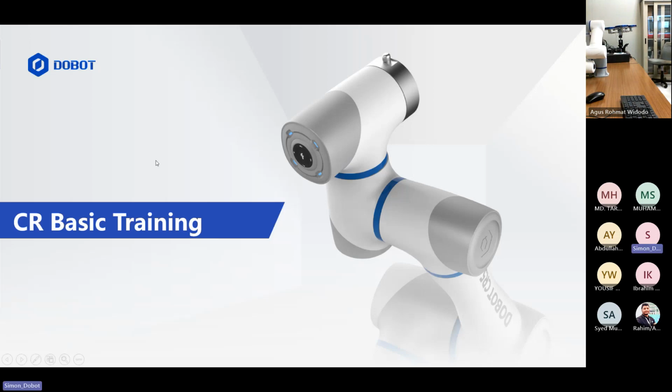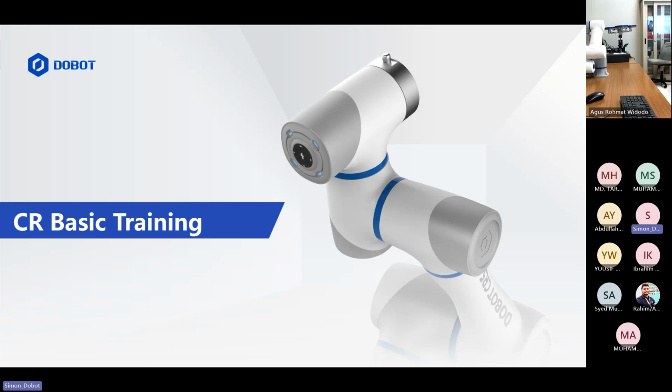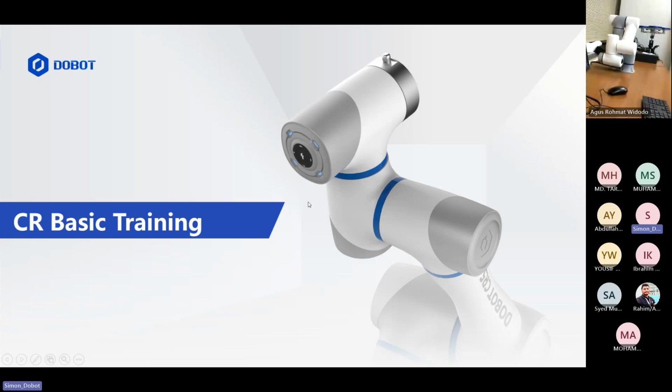I've also seen that you have one CR3S in your office, so later maybe you can also follow the steps to try some functions on it. Note that the basic and advanced training do not cover the safe skin and the grippers. But if you have questions about the grippers or the safe skin, we can discuss them in the Q&A session later. During my presentation, if there are any questions, you can interrupt me anytime, and I will answer you.